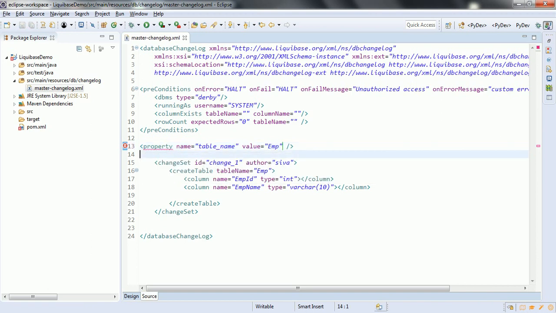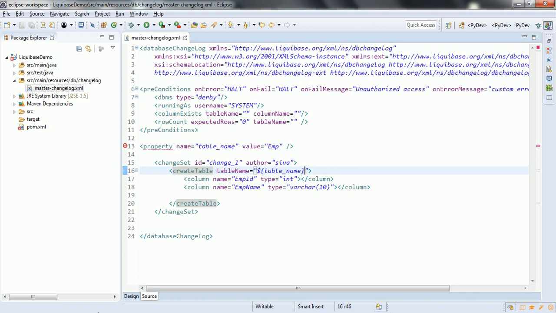And then I can refer to this table name wherever I want in the subsequent places. I just need to refer to it with the placeholder: dollar symbol, open parenthesis and close parenthesis.